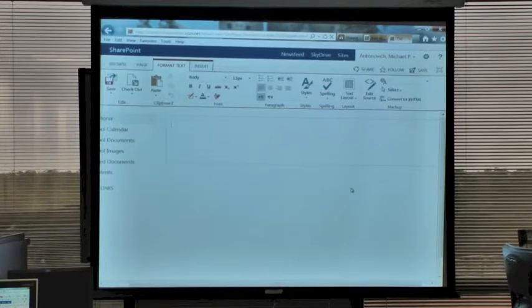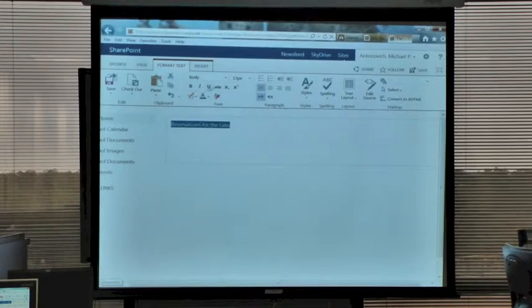Now I'm going to talk a little bit more about wiki pages in a couple minutes, but the point I want to make right now immediately is I can just start typing. Whatever I want to put in, I can start typing. I can come up here and I can format any of the text any way I want. Sort of like the same commands you have in Word.